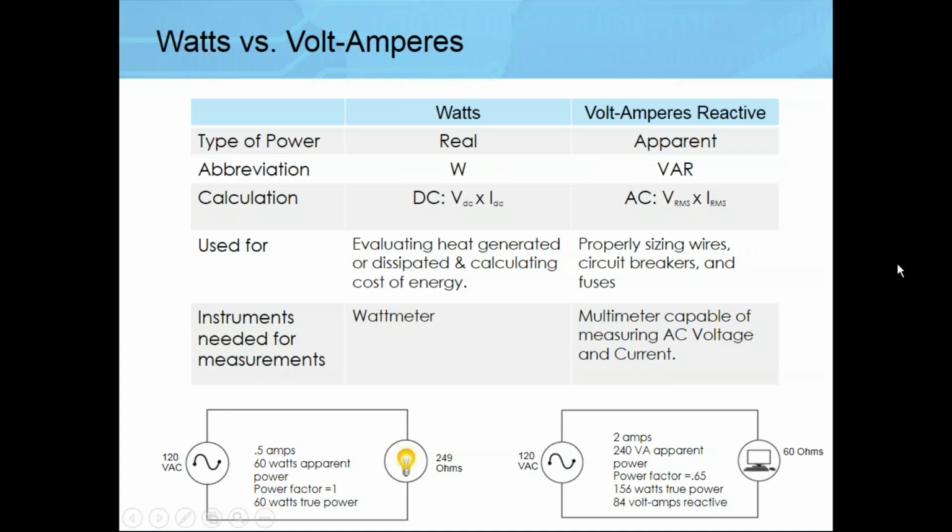So let's move on to differentiating the power. Power comes in 2 fashions. There's real power and there's apparent power. What is real power? Real power is defined as the amount of work that's being performed when the power is being delivered. So this is measured in watts. If you were to do a calculation of how watts are measured, you have to get the DC component of voltage and the DC component of the current, and when you multiply these, you're going to get power in the form of watts. So this is the actual work that's being done.